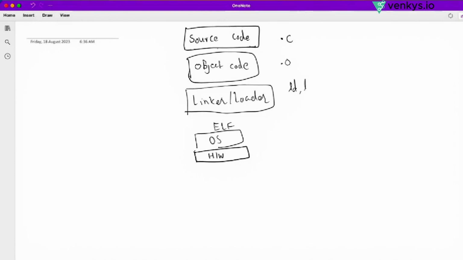Got it. So your OS understands only one format, nothing else. Like in the case of Windows, it is .exe. You know that, right? So .exe is the file extension. It is understood by Windows. It runs, oh okay, this is a program. I can run it. I can execute it. Other than this file, it doesn't understand anything else.